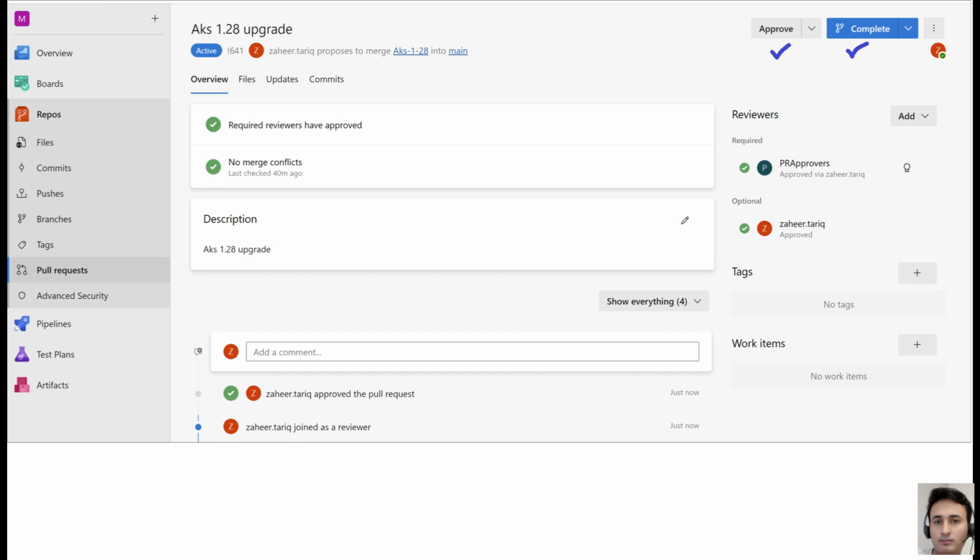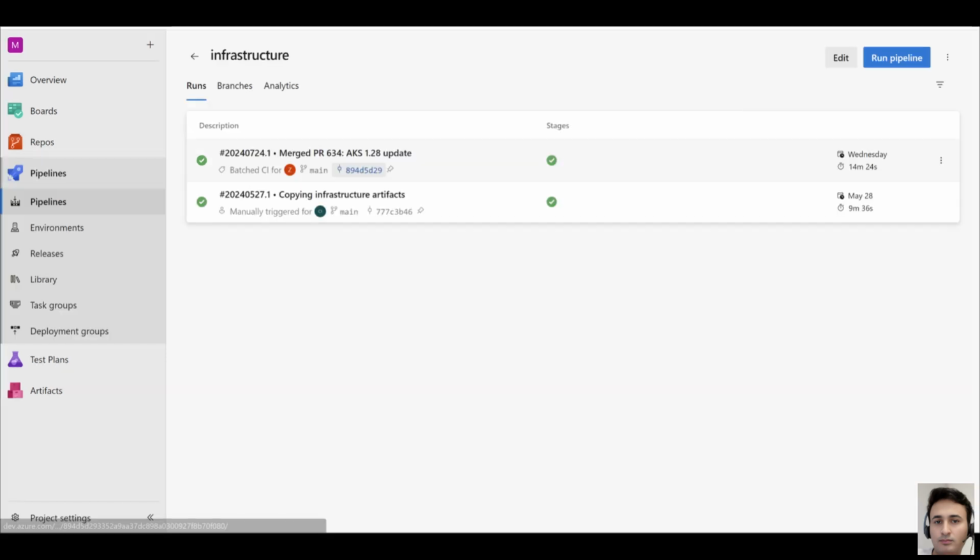Approve and complete the changes. This will automatically trigger infrastructure pipeline. Once the pipeline is completed, you are good to move to the next step. If it fails, you can run it again by clicking on Run Pipeline button at the top right corner.